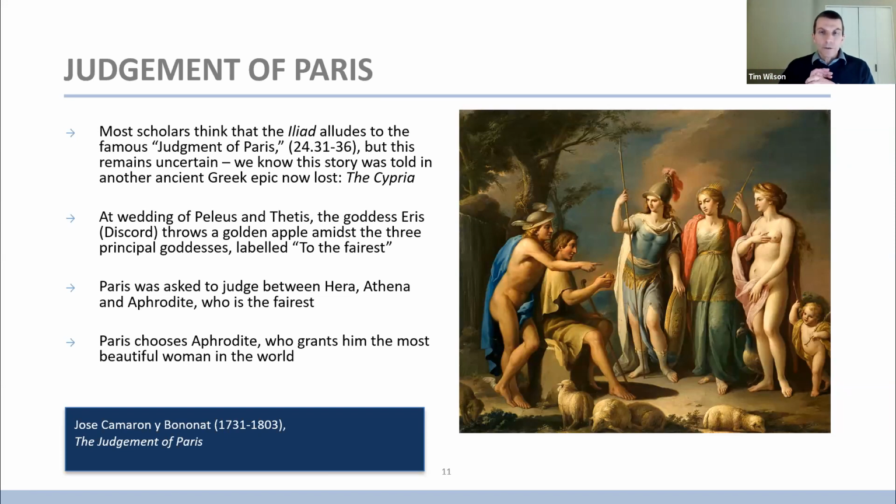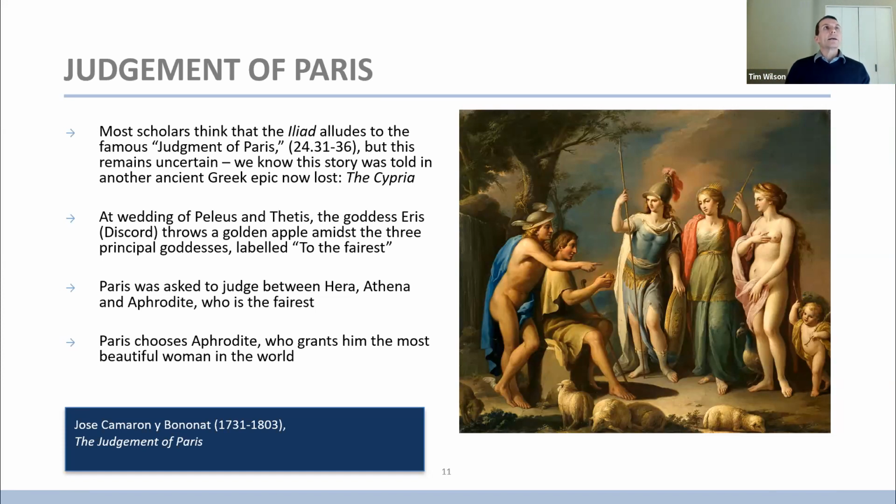So he goes and finds Paris, who's just having a peaceful little shepherding existence in the countryside, and says, you have to choose. And each one of the goddesses offers a great benefit if Paris chooses them. So Aphrodite offers to grant him the most beautiful woman in the world. Athena offers him military conquest and prowess. Hera offers him worldly power. And of course, Paris chooses Aphrodite and chooses love and beauty, so to speak.